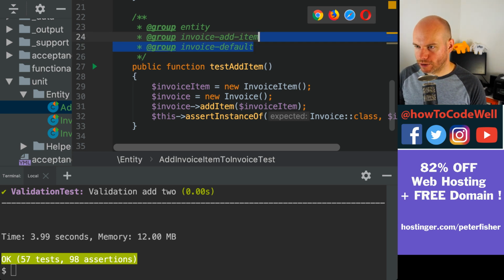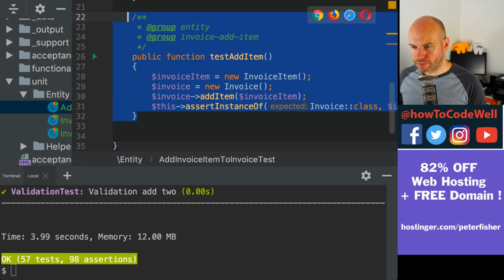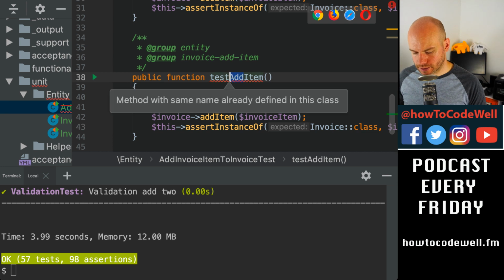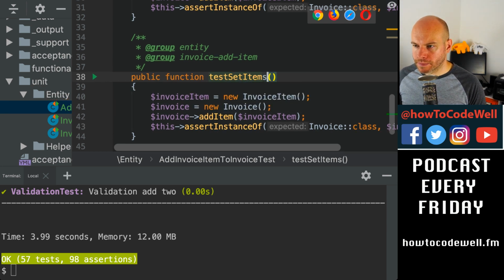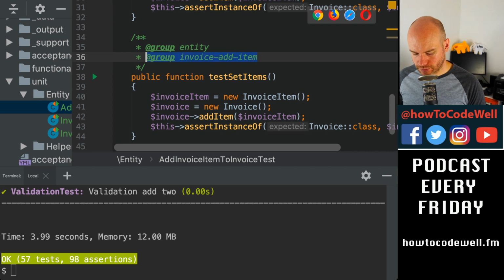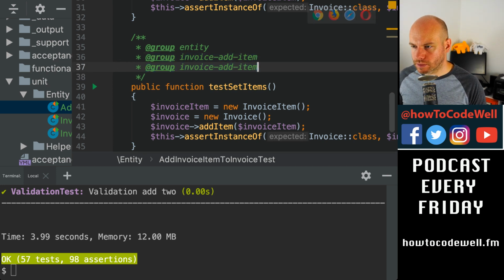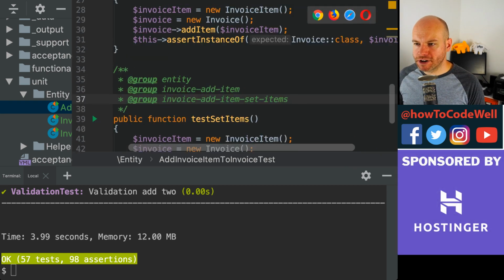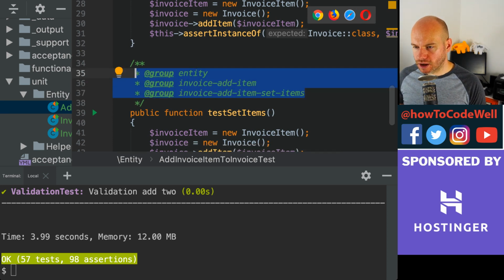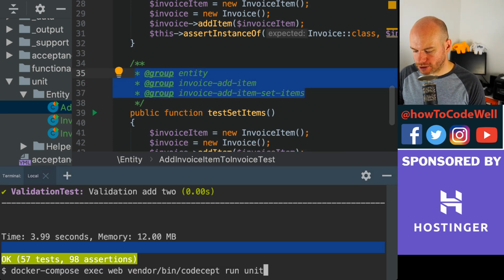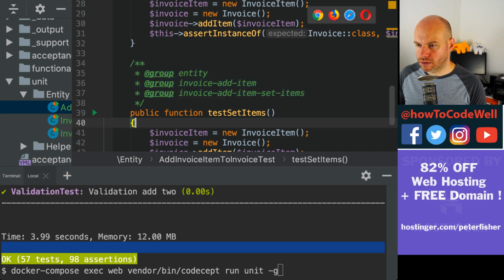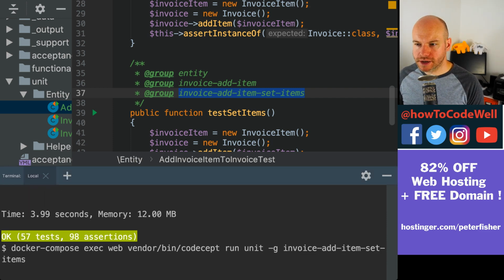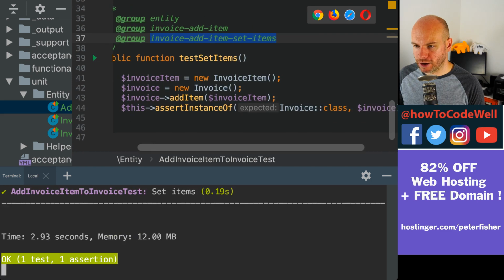Yeah, we don't need to worry about that. So let's grab that, go into here. So this is now set items. Set items. And just to recap, the reason why I do all of this stuff is because, let's say, for example, I could do -G and I could pinpoint this particular test. This is why I do these things. Obviously, I've just literally copied that code, so it's going to work.